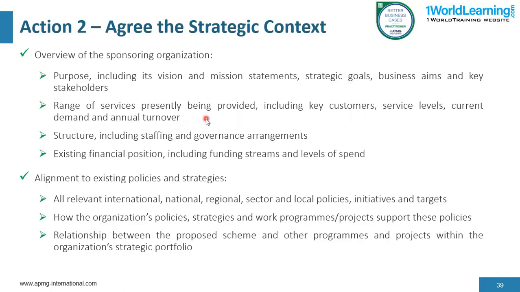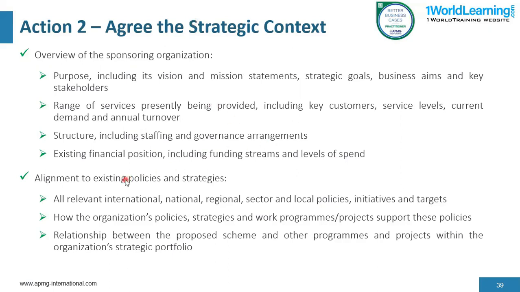Let's say, for example, we are working on building a new hospital. You might want to look into what the existing services being rendered by the current hospital are, who the key customers are, and the service levels, demand, and annual turnover, etc., which are an important aspect of consideration. What's the structure, including staffing and governance arrangements? What is the existing financial position, including funding statements and level of spending? So this would be an important aspect of providing a strategic context.